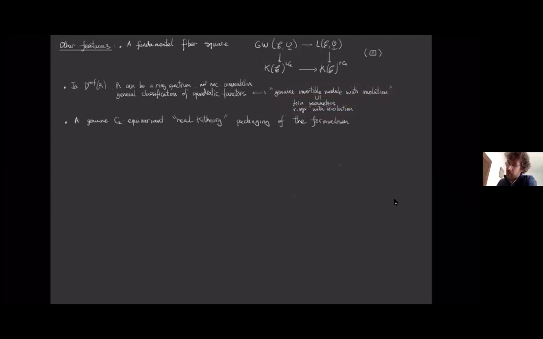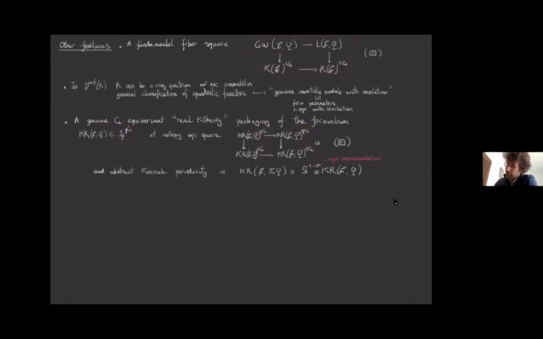The other thing maybe that some people want to know is that there's a way of repackaging this whole theory into a C2 equivariant spectrum, real K-theory. And then it looks like this, very briefly. You have a genuine C2 spectrum. If you do not know what this is, I cannot explain it right now. It's just for people who do. But basically, it's a sort of nice C2 enrichment of spectra with an action of C2. And such a thing has an isotropy separation square, and the isotropy separation square that has the genuine fixed points, the geometric fixed points, homotopy fixed points, and the Tate fixed points is actually that square. So if you repackage it that way, that's how it looks.